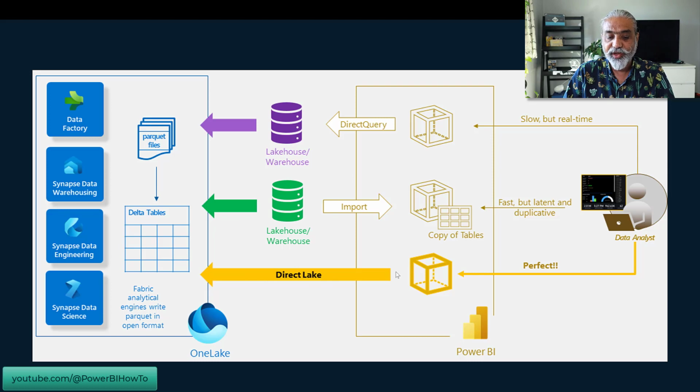Now here it is: Direct Lake, or pass through. Basically your Power BI is directly connecting to OneLake and reading the Delta tables, and that is called Direct Lake. And this is a big thing. So we're going to look into that, how this is going to work. We are going to look into a demo.